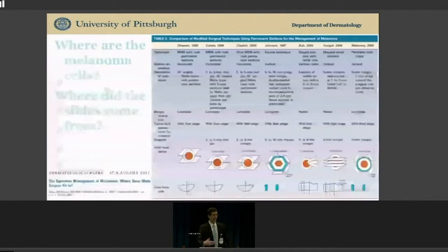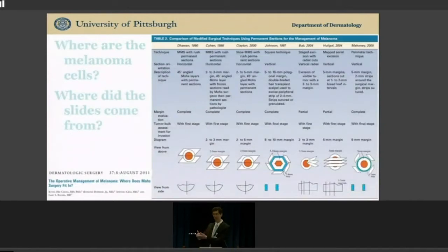The next challenge is how you decide, as a surgeon, where you're going to remove the skin, and how to process it as a pathologist to evaluate the edges and identify those cells. There are basically as many methods as there are surgeons. This busy table shows the different ways you can cut it out — you can take margins that radially spread from the center, or margins all around. You can only pick one approach, because once you've committed to going radially, you can no longer process the outside — you're processing glass slides in each plane.